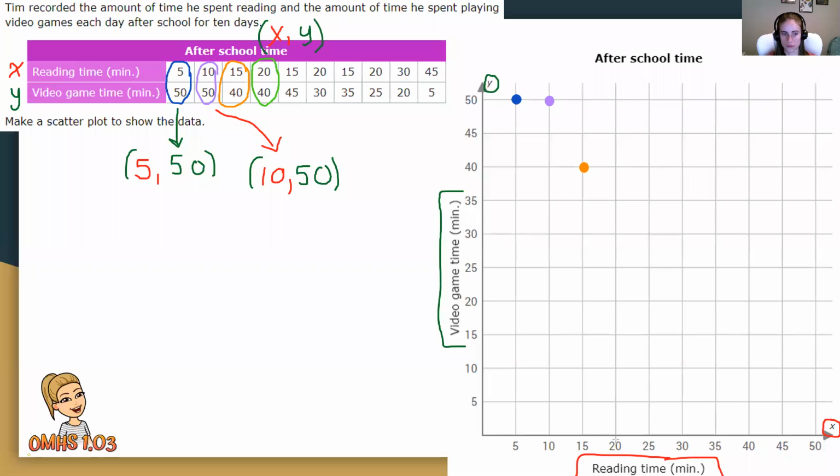So 20 minutes of reading, 40 minutes of video game time. And sorry, not all my points are super symmetrical today, are they? All right, 15 minutes of reading, 45 minutes of video game time. 15 is our X, 45 is our Y.